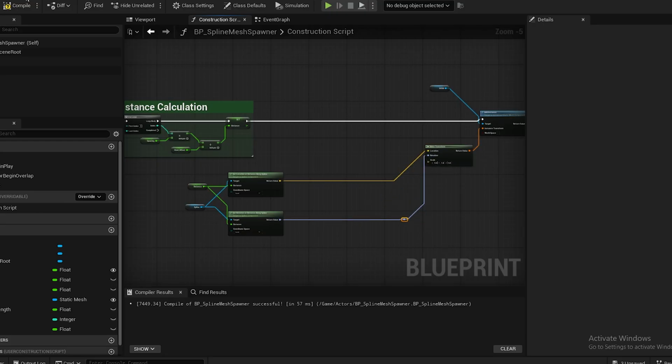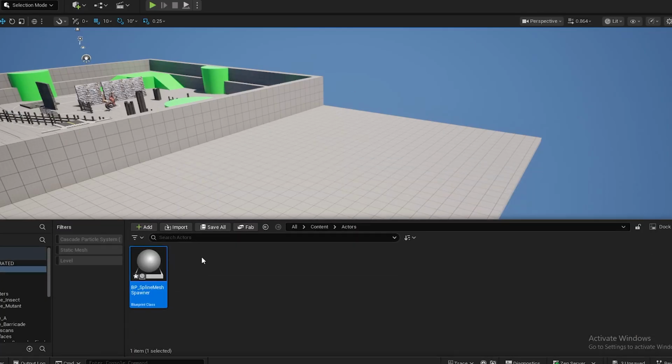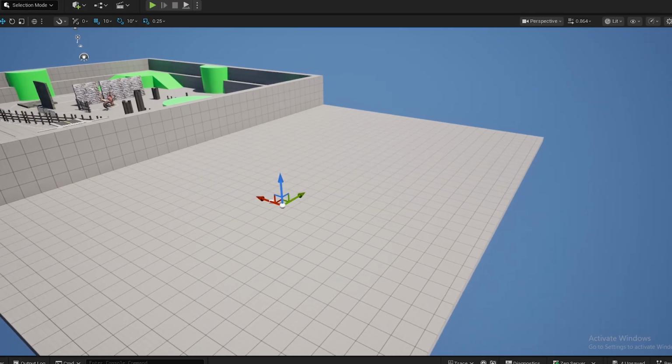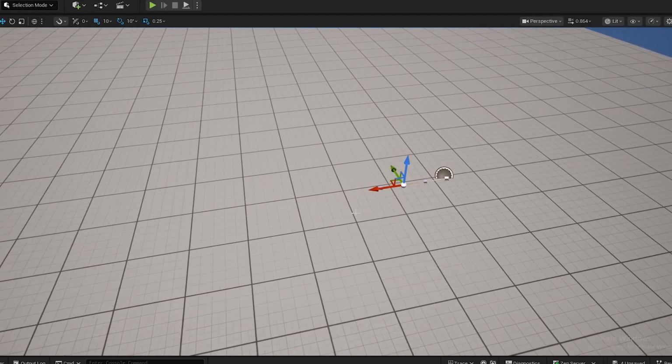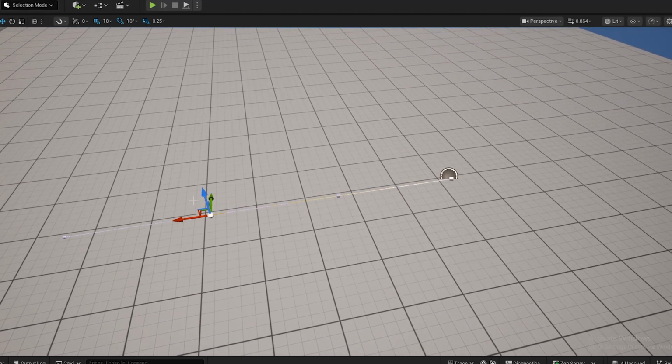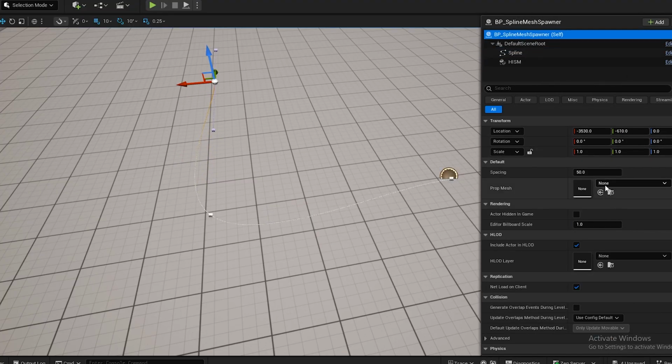All right, perfect. Before moving forward, let's just test it out. Drag in your spawner, just increase this, add something. All right. Now let's add in our mesh.